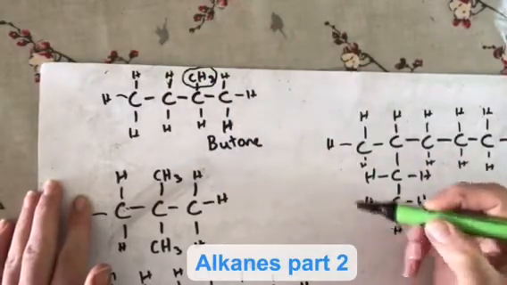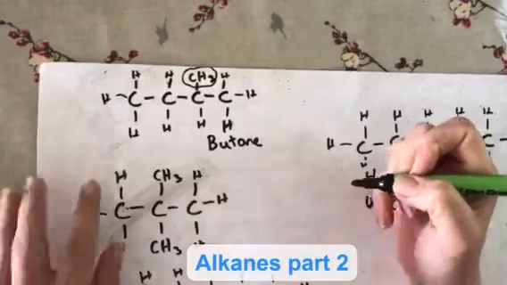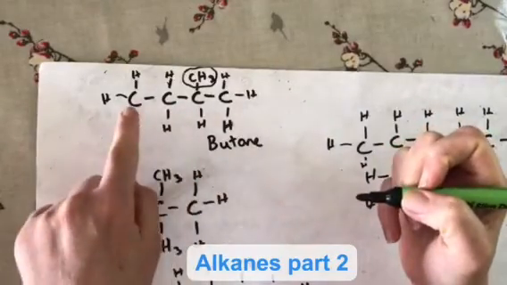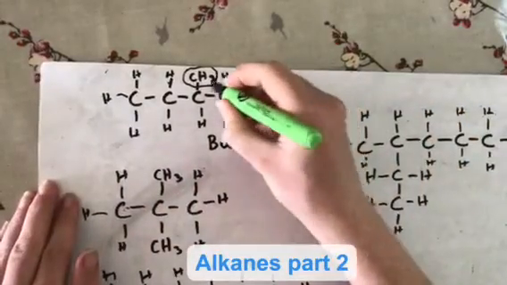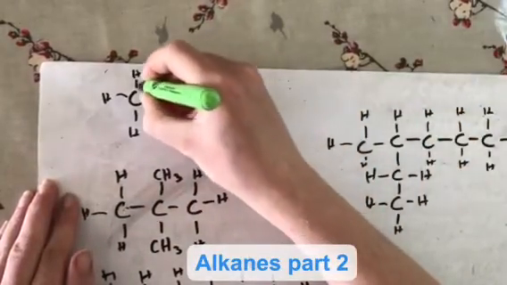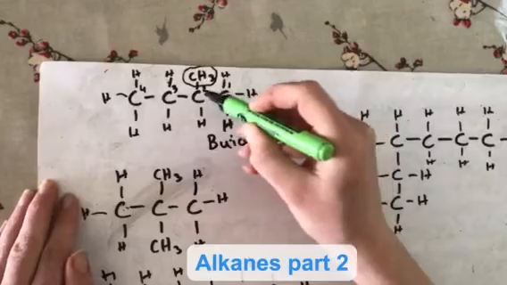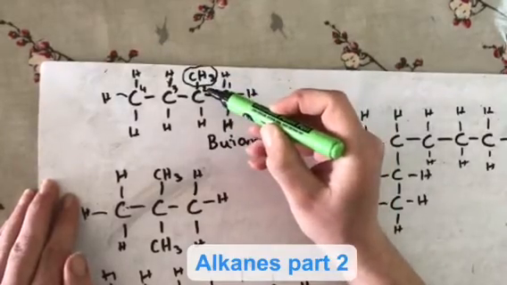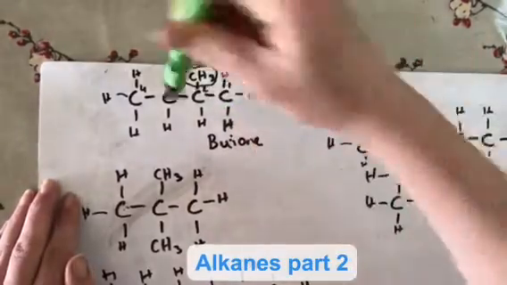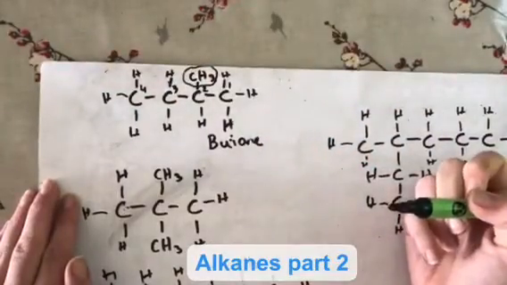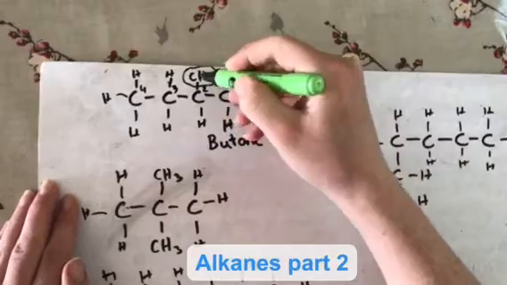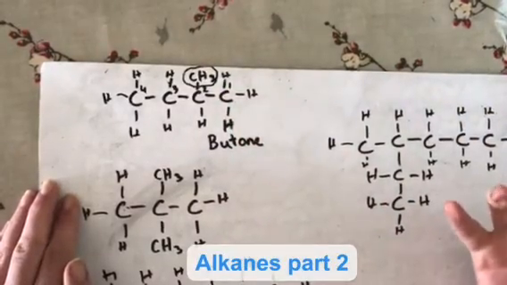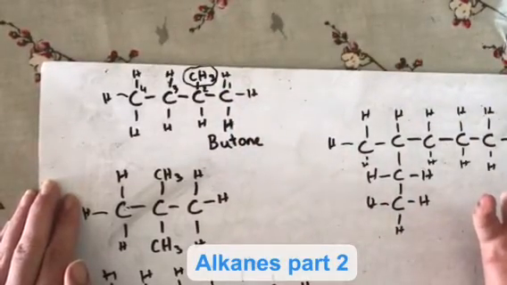Now we have to number our 4 carbons so that it's on the lowest number. If I numbered from this direction, this would be 1, 2, 3. So that's not the way I do it. I have to go 1, 2, 3, 4. So I've numbered my carbons so that my methyl is on the lowest number possible. Otherwise it would be on the 3rd carbon in that direction. The root of the name is butane, and we know this CH3 is a methyl group. There's 1 carbon present.